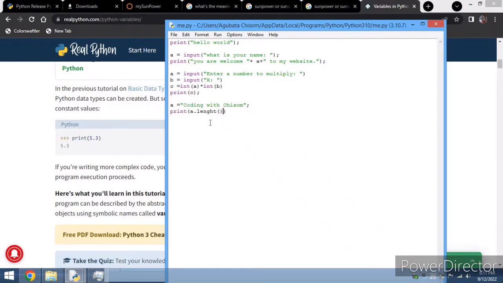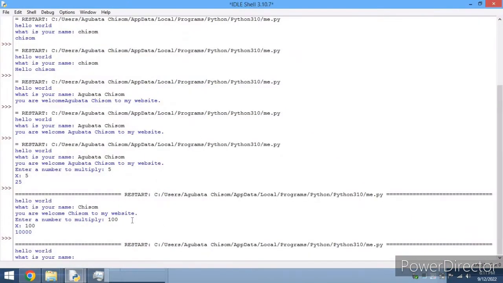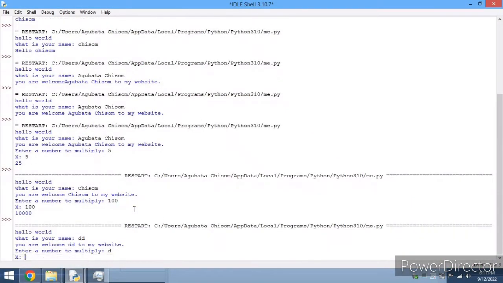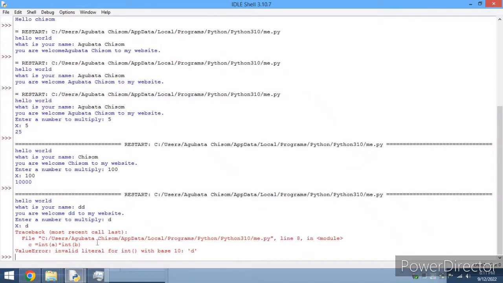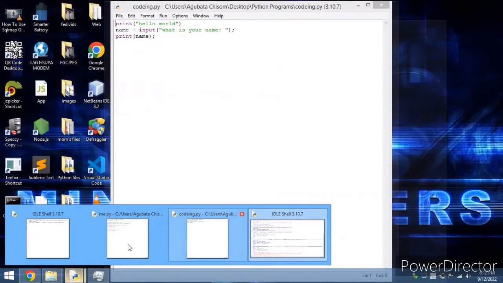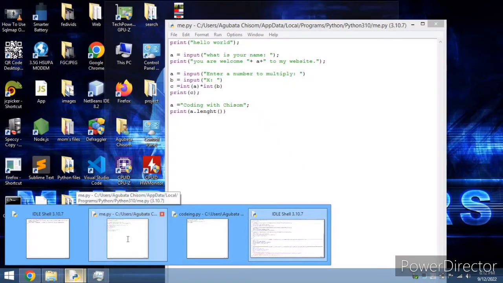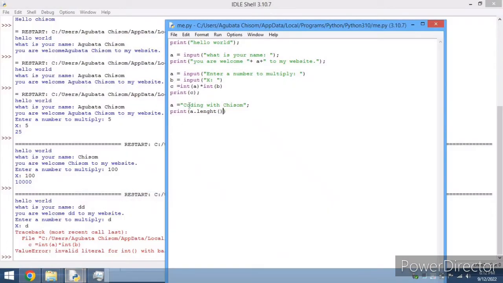Not sure about this, but let's see if it will work. Put anything. As you can see, there's an error here. Let's go back and see what's wrong. Okay, so it seems like this is not the right way of writing length in Python, but we'll leave that one for another class.